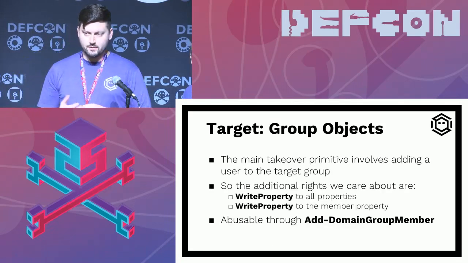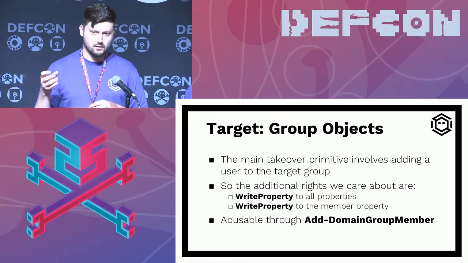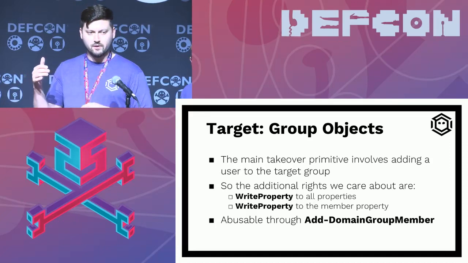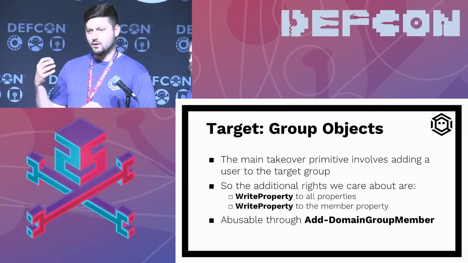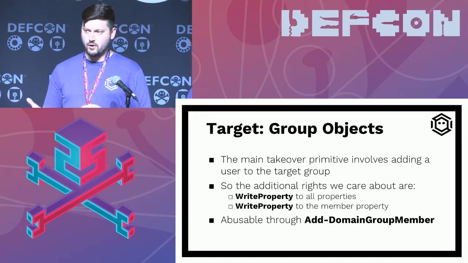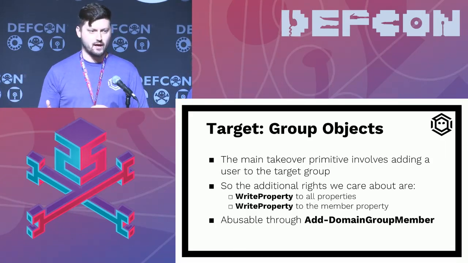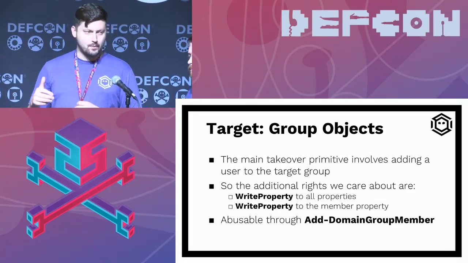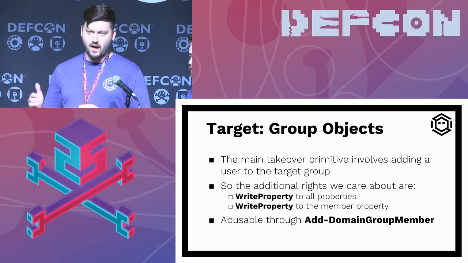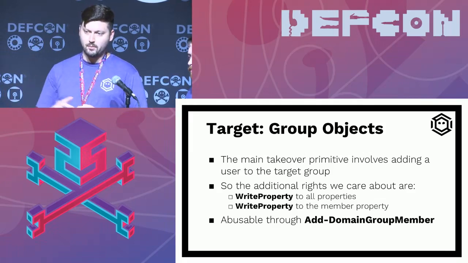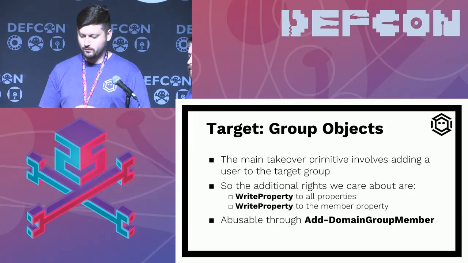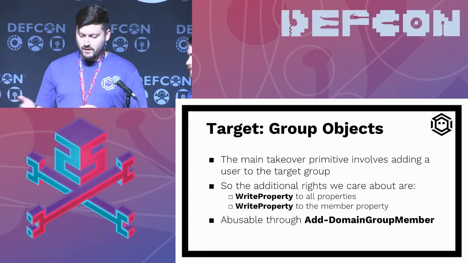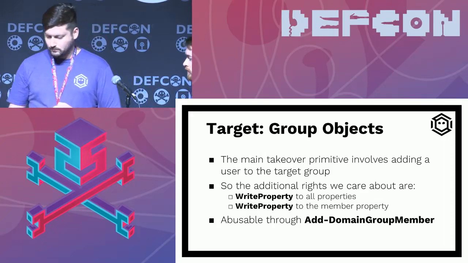How can we take over a group object? Well, what we're interested in is not necessarily the group, but the privileges that the group has. If we have the ability to add an arbitrary user to that group, we can give ourselves the same rights that that user has and write that existing privilege forward. We can have write property to all properties to do this, or we can have write access only to the member property, and we can add a user to that group. In PowerView, you do this with Add-DomainGroupMember.